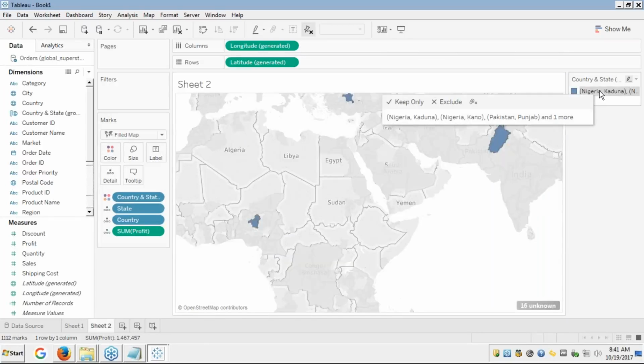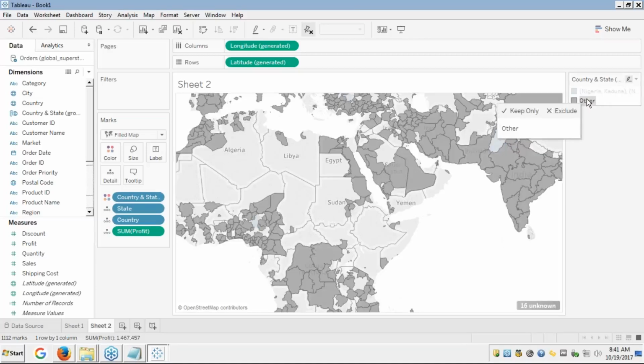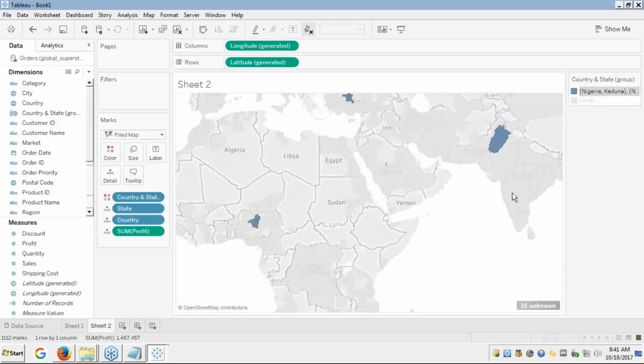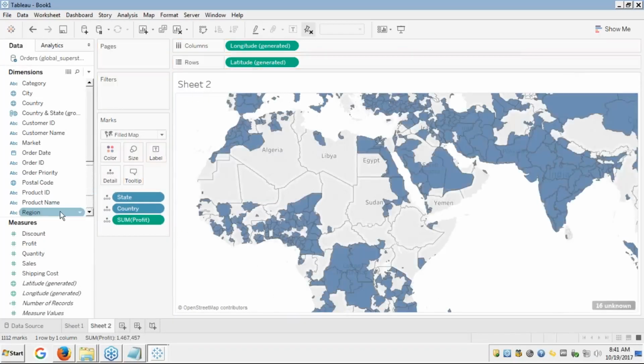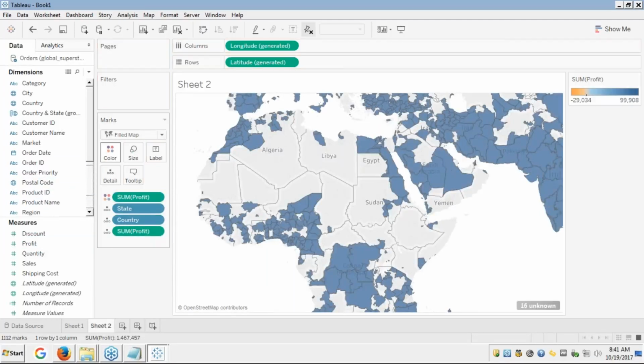Can you see here the countries whatever I selected, these are like loss making countries or states. These are like the others. Others are represented in a different color. So what I can use is I can basically make use of these things. I can create groups and add the groups there to the colors to make it more different. So for now I will just put profit alone on colors.